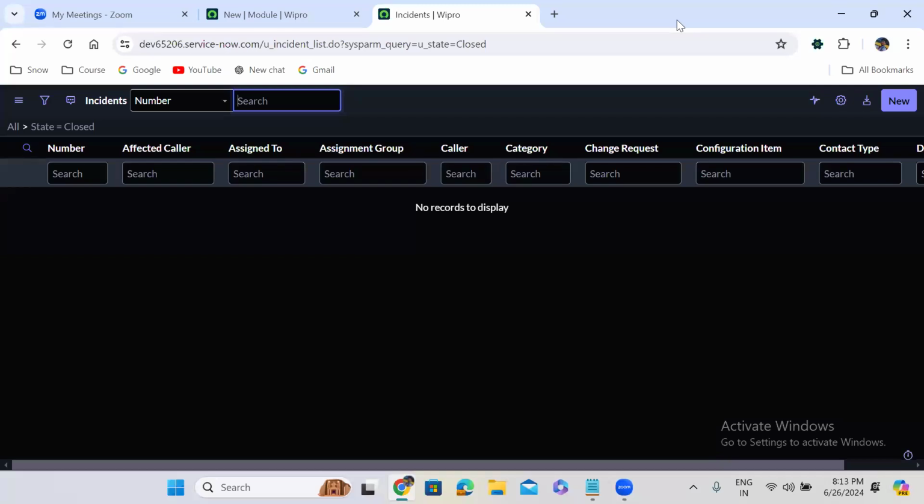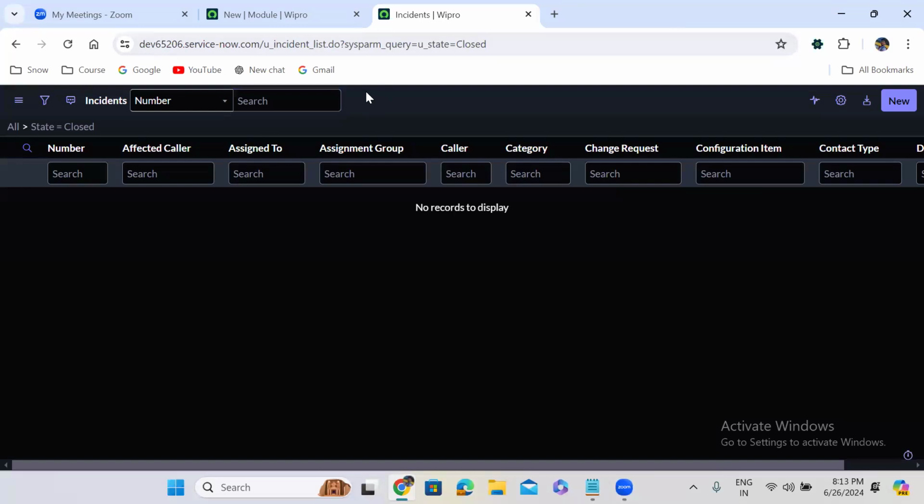Okay. Getting my point? So you can keep the condition using script also. sysparm_query is equal to state is equal to closed. Understand, right? Okay.